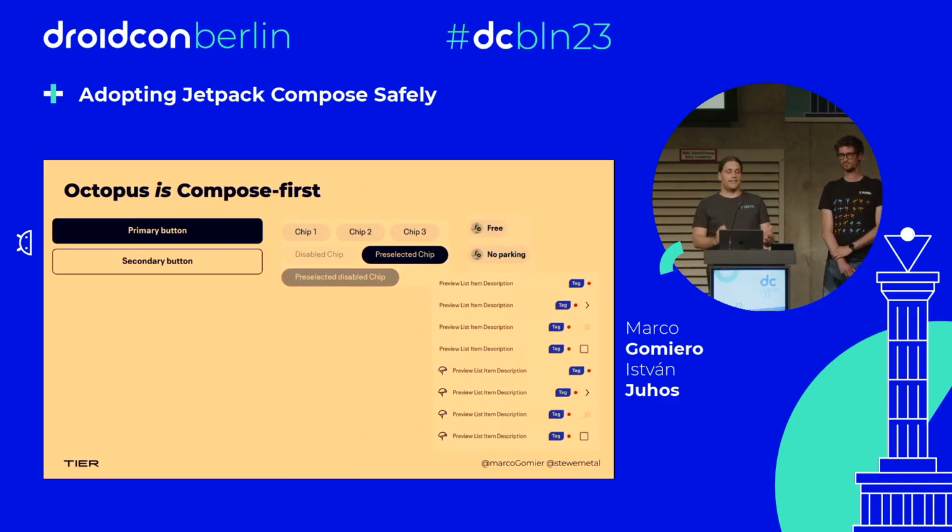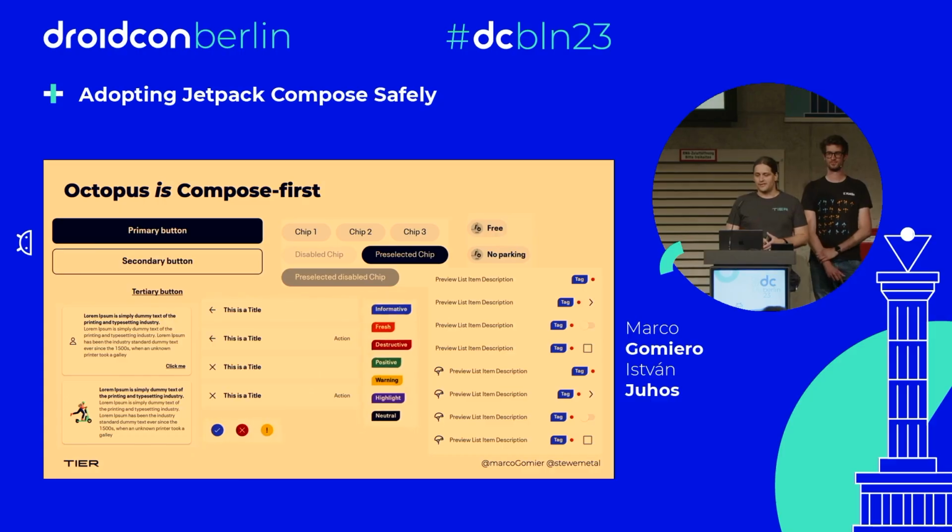And I'm happy to say, after 1.5 years of work and experimenting and failing a lot, Octopus is Compose first. Now, any change or any update that we receive from the design team is first implemented in Compose, and all of the views that the app uses still are updated instantly, just by updating the Compose part.